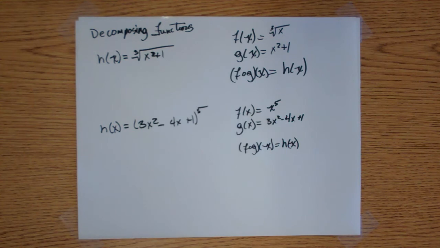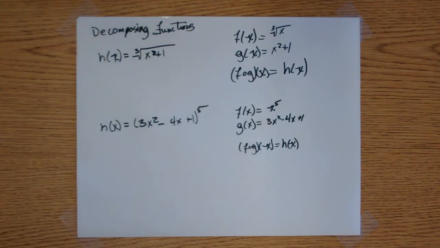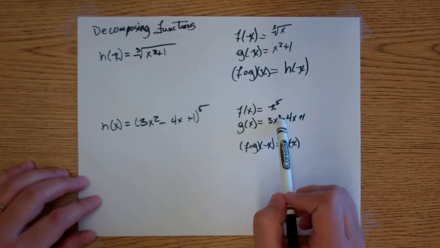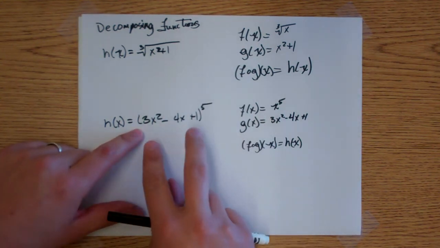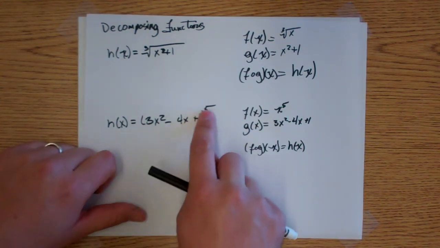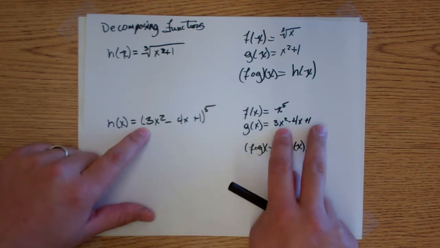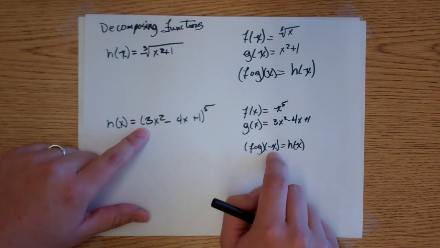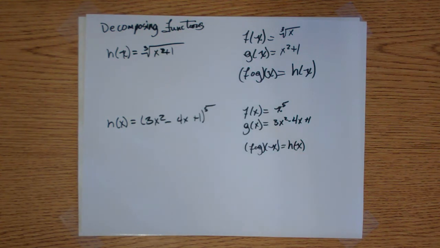For decomposing functions, you just kind of have to look and find a pattern. Like here, I recognize that if I replace all this with an x, this is x to the 5th, and then our g of x can just be everything inside it, because when we combine those back together as f composition g of x, it looks like h of x. So decomposing them takes a little more thinking, a little more work, but it's still not incredibly difficult.